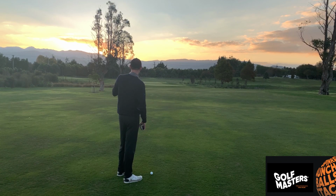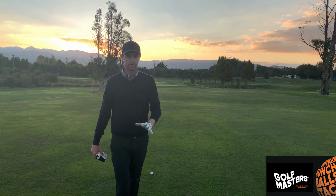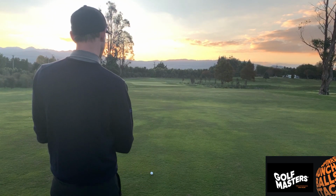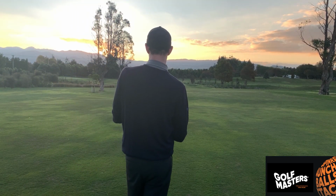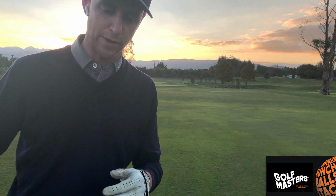So now I've got the feeling it's a little into the breeze, lie is absolutely perfect. I've got a backboard so I can carry it all the way there. I'm looking at about 85-ish to the 80, maybe 83 to that little flat thing, 85 to the backboard. So for me, it could be a soft, it could be a hard lob or a soft sandwich, and into the breeze, you're going to take the extra club. When it's breezy, swing it easy.